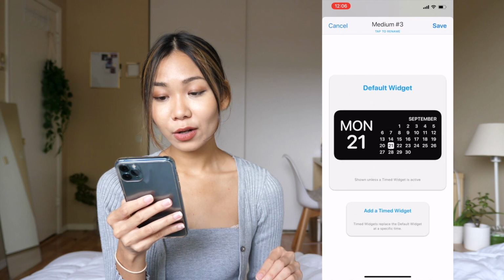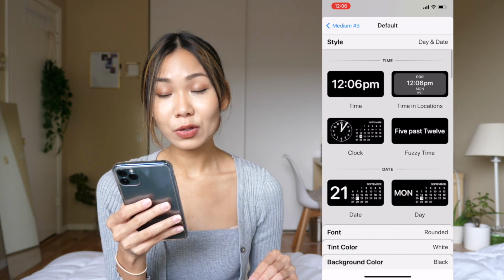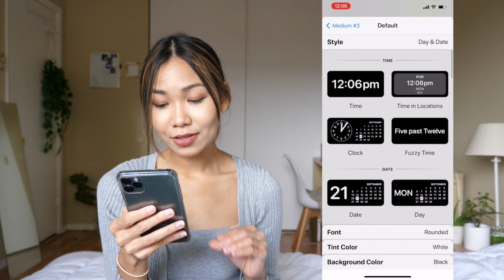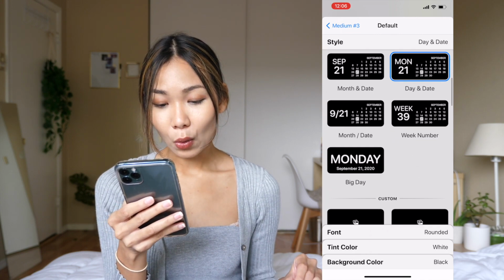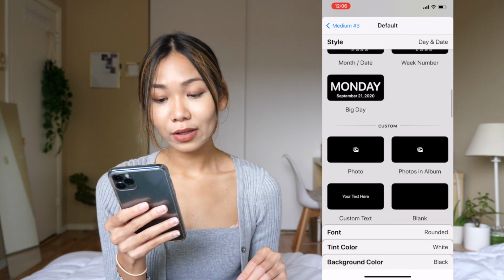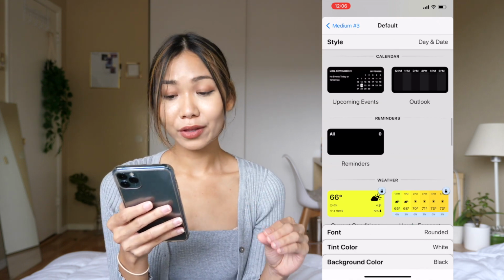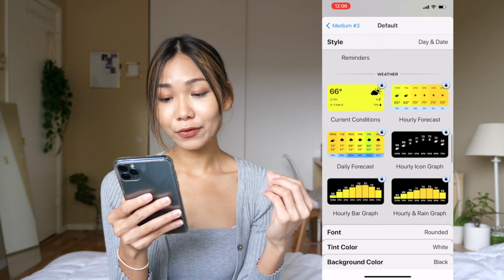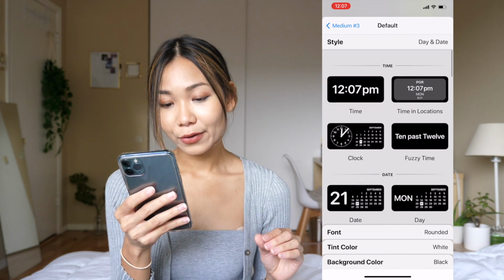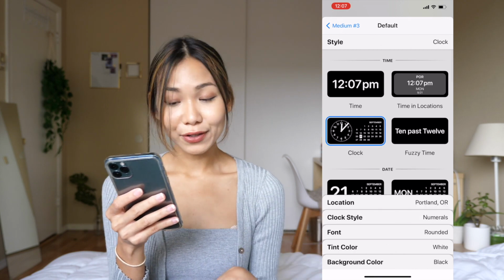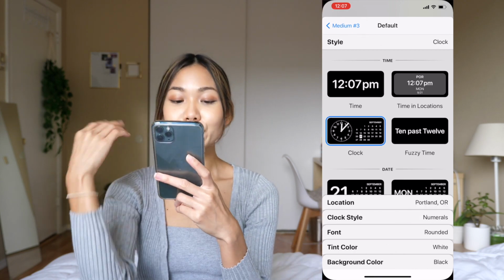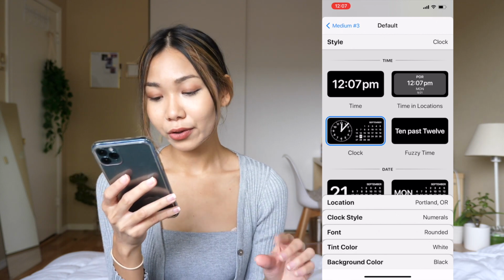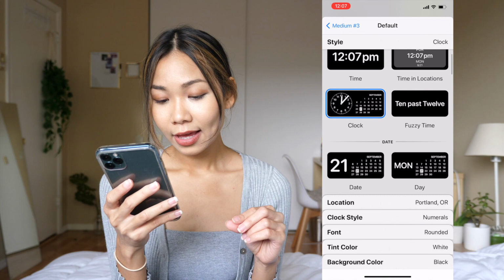And as you guys can see, once you come in, you can see so many different styles. You can also customize your photo, your custom text, your brand, or upcoming events. I really like this style. There is also a weather one, which is very cool, but you have to pay for this, and I don't want to pay for it, so I will just skip that. I will go for the crop one and the calendar on the side. I think that is pretty cool to show you guys. You can choose your location. I am in Portland, Oregon, so it's already set.